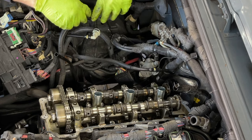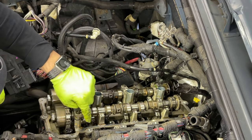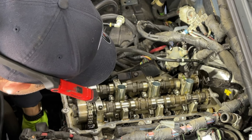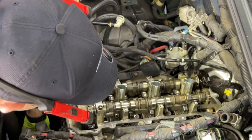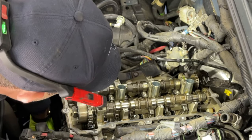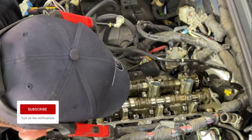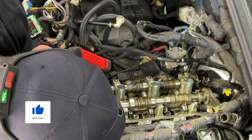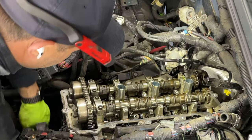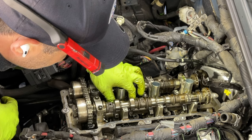Okay, so they're all in now. I'm gonna start by turning the engine a little bit, keeping that lobe away from the push rods and the rocker arms, and see if we can get enough clearance for that. Just one click at a time, guys. One turn at a time. Take your time and spin it slow. Okay, now we got these slopes up. Let's see if we have enough clearance. You can see right now, you can move them by hand.